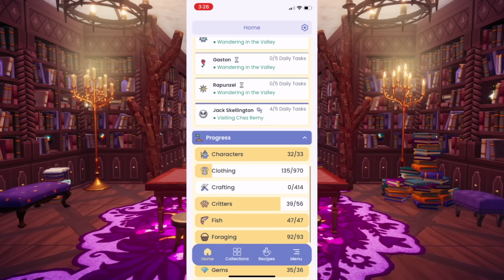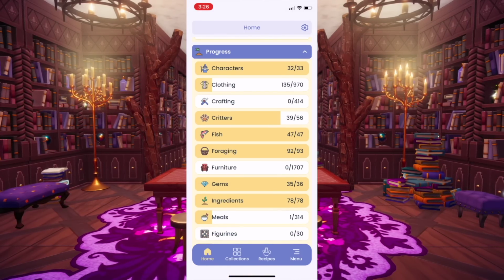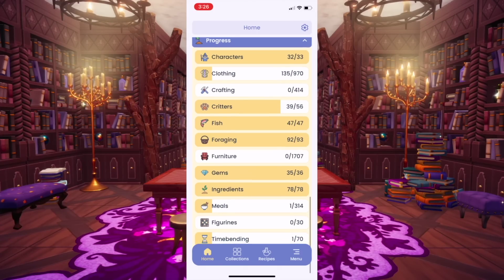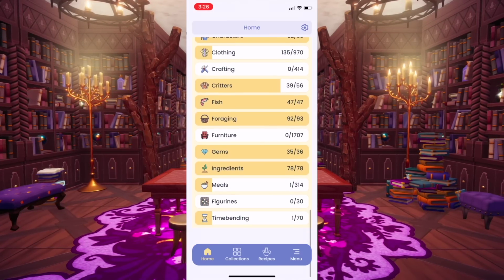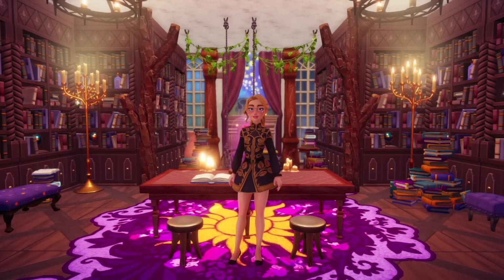The app also keeps track of your progress in the game, so you can catalog all the different things that you own in your game to show what you have left to find, or if you have found everything. So I really love seeing my progress. And there are other features in the app that I think you guys would really enjoy.